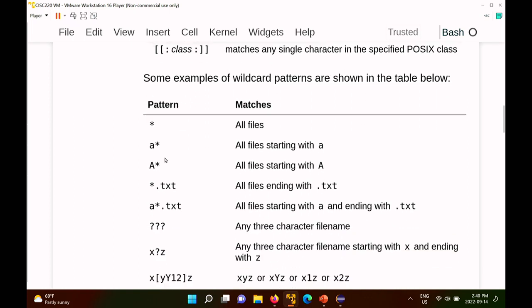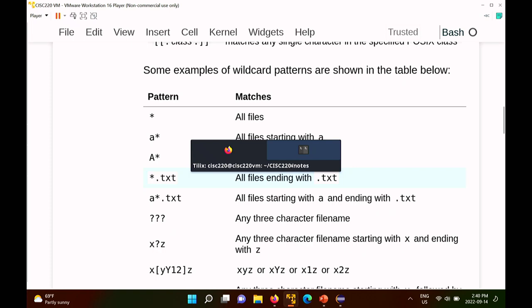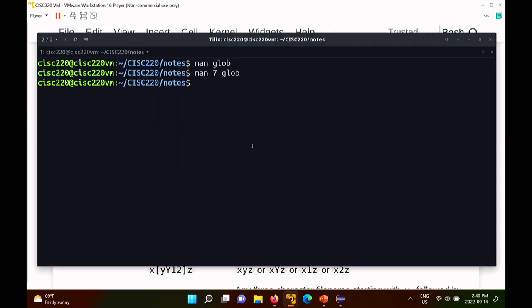All right, so here's a bunch of examples. I'm just going to jump straight to the command prompt and show you some examples here. Remember I said star matches every file name? In this directory, there are 4 files, so that's a good number to work with. It's not overwhelming. If I do something like ls star, that star matches every non-hidden file name that's in this directory. All the matched file names replace the star.